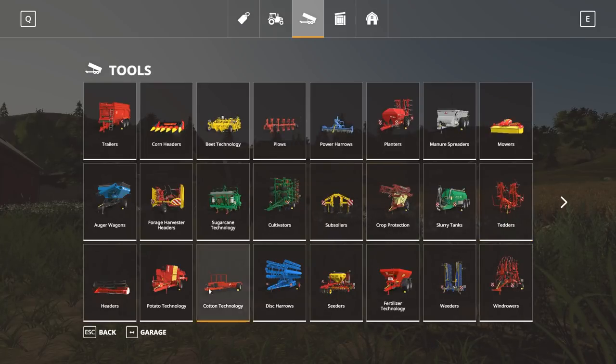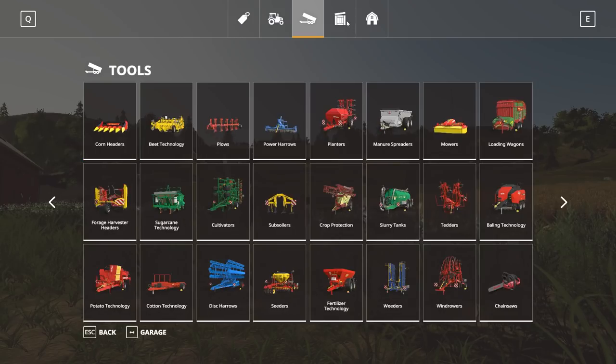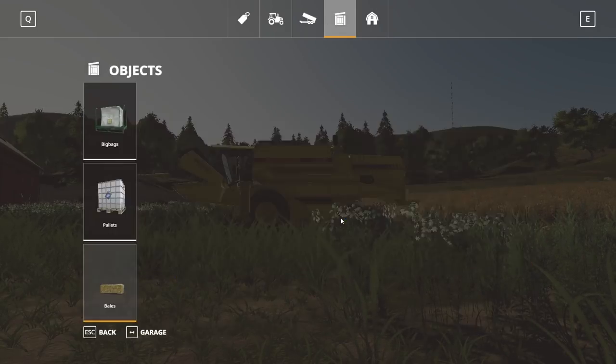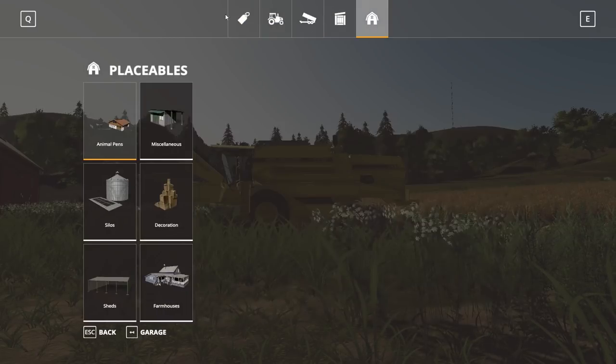Ladies and gentlemen, I'm very happy with this game. Bale collector, trailers. Wow. So, guys, this is insane. I am loving looking at this place so far. Oh, and they have objects here, too, under a separate thing. So you can buy bales now in FS19. That's really cool. Big bags, too. They have lime. What is lime? Oat, pig feed, wheat. Man, ladies and gentlemen.